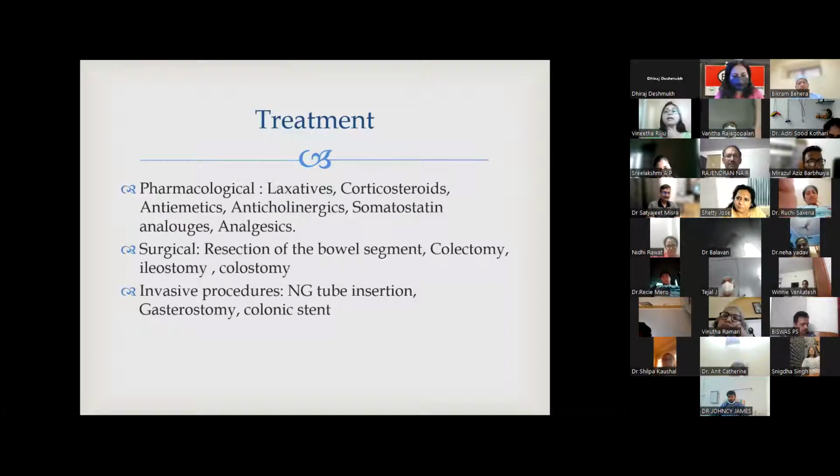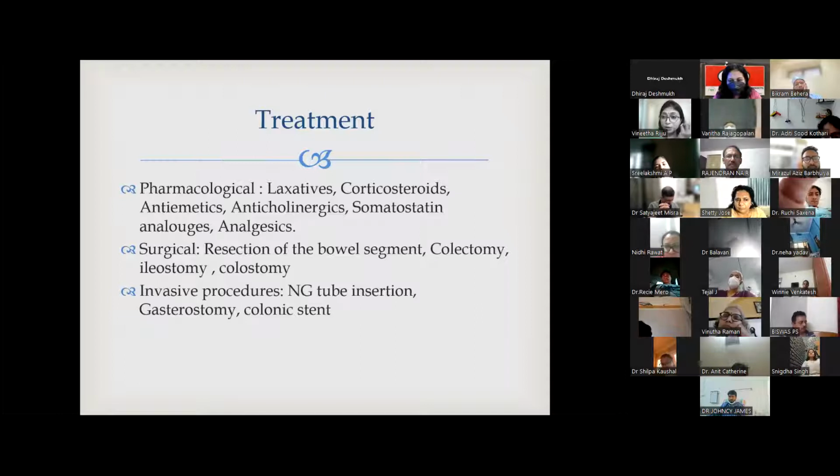So treatment, yes, we did get many of these in the chat box, and I'm so happy to see that. Laxatives, like the suggestion was, if a patient is having total obstruction, better not to give orally. You do a manual evacuation, do an enema, or probably a high-end enema. Now, if it is a partial obstruction, you could also give laxatives, lubricant laxatives, stool softeners, or you can also go for stimulant laxatives, right?